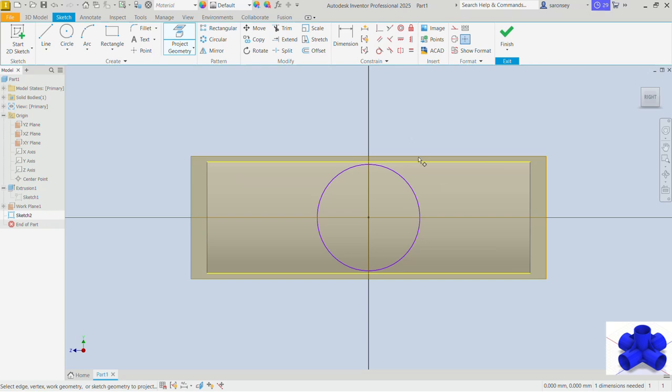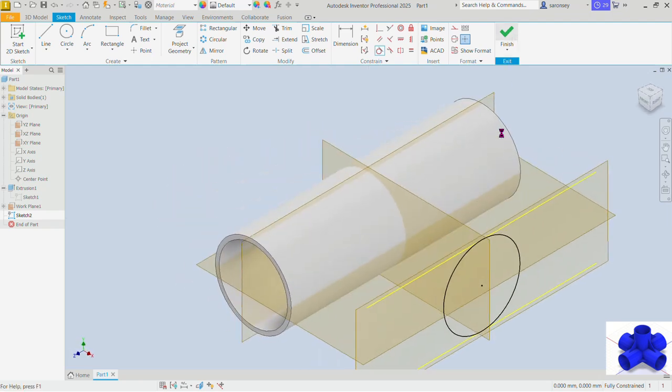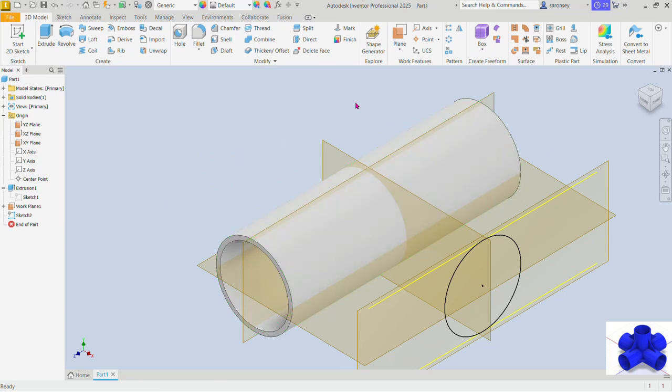We want that to be part of this current sketch we are making, and so they have been projected onto this plane. What I want to do now is to use a constraint, the one that says tangent, to say that make this circle tangential to this line. There we have it. Our circle is fully constrained. It says that down here, which means our circle is constrained. We are unable to move it anywhere. That is exactly what we want, and so we want to finish this sketch, and now we can extrude.